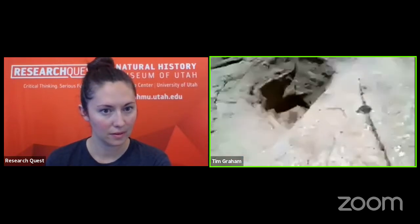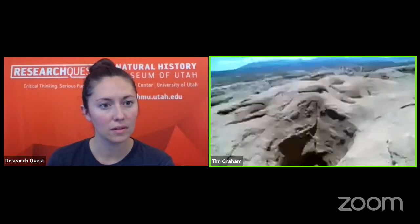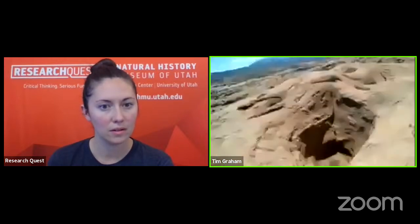So actually I could share it, but then I forgot to do that. But it's me laying in the middle of a road, looking at a road pothole, saying, this is what most people think of on my study pothole ecology. But that's not what the potholes look like. I'm going to stand up. So there's a big pothole. This one is about 10 meters deep, and it's one of the deeper ones in this area. But looking out, you can see all of these little depressions in the rock are potholes.